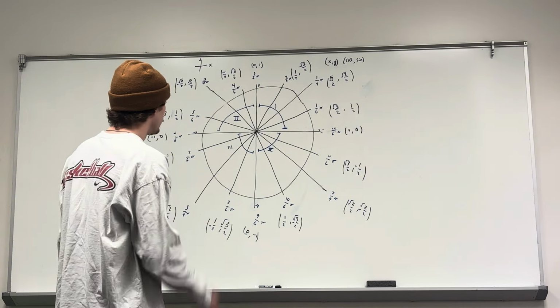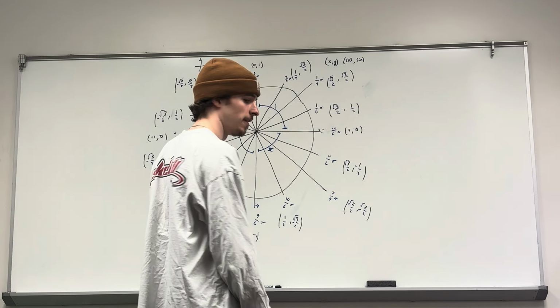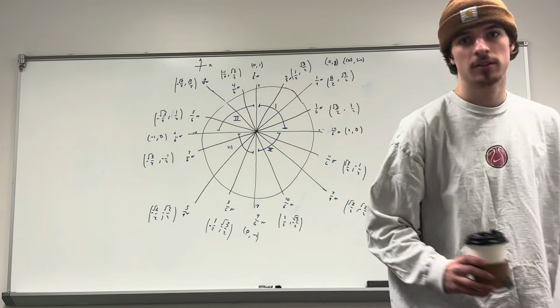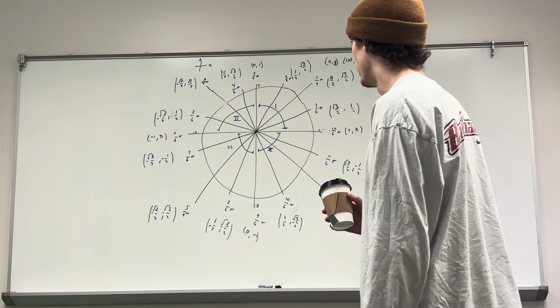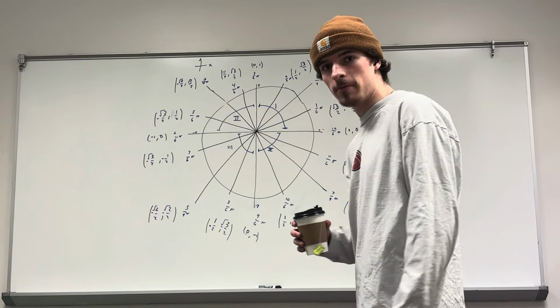So that's the little device. That's how you can draw out the unit circle every time. And I think it's extremely helpful to think of it this way. And before then, I never really had a good way to draw it out. But yeah, that's it.